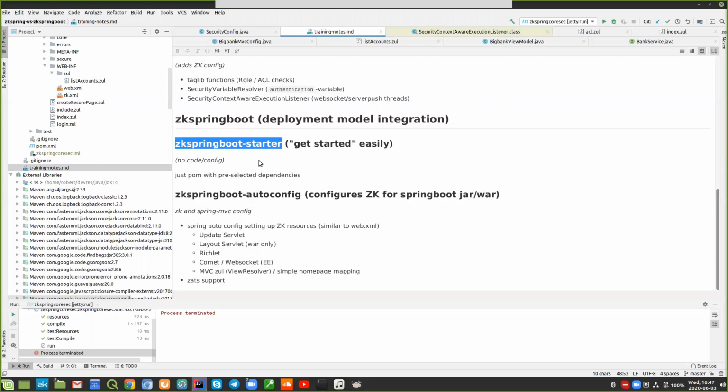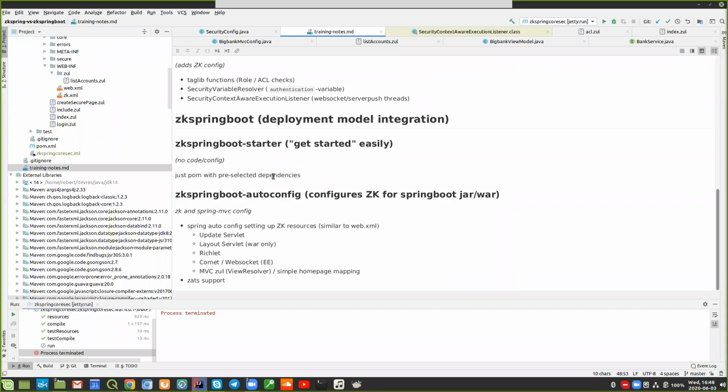And for this purpose, we have the Springboot Starter. As said, it's a starter. It's for getting started. I need to say this somehow because often the users I talk to think this is the only way of adding ZK Spring Boot. And then the predefined versions maybe don't match what they want. So the Spring Boot Starter doesn't contain any code. It also doesn't contain configuration. It just contains dependencies.